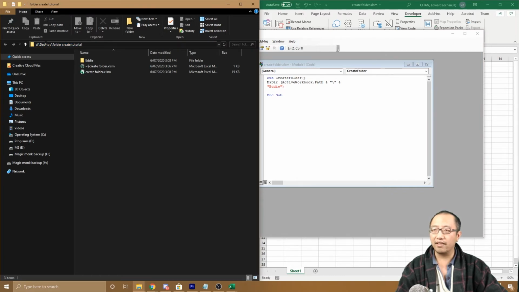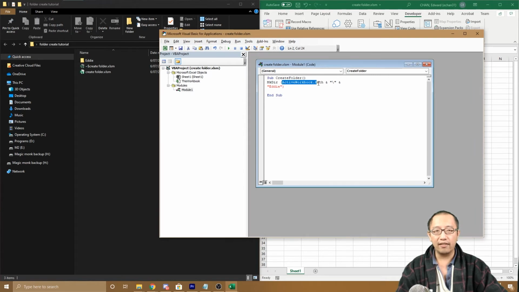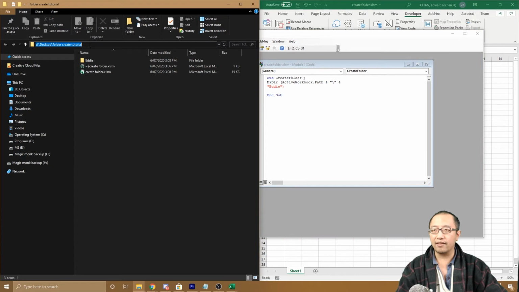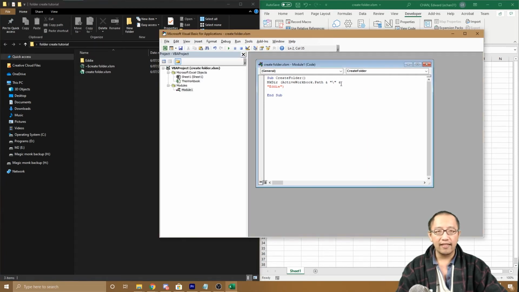So you can basically imagine copying and pasting this and putting it here. That's the folder. Another slash, because that's the convention for putting a slash at the end to signify that we're going inside that folder. And then within that folder, we're going to create the folder called Eddie. Now, just to make it a bit different, I'll say Eddie2 this time. Okay, so I'm going to save that.